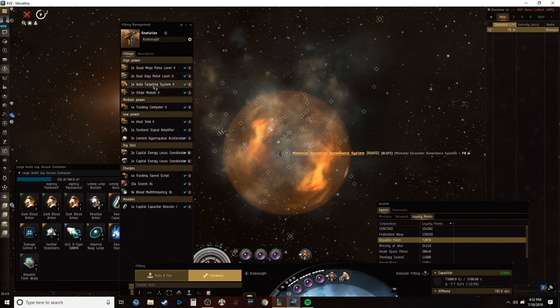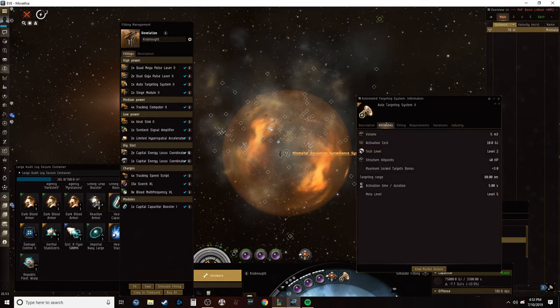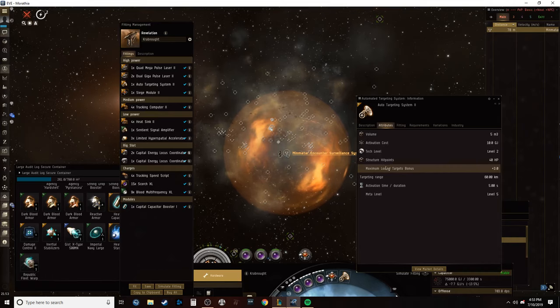The other items in the high slots are an auto-targeting system 2. This is optional, but it adds to the number of maximum lock targets that you have, just for having it equipped. You do not actually have to use it. You don't have to turn it on. In fact, I wouldn't turn it on.